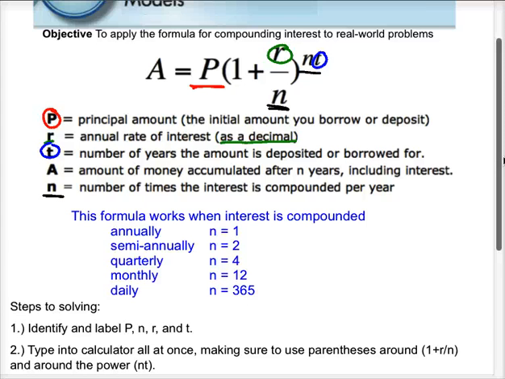What the compounded means is the number of times that they calculate your interest, and it's called compounding because every time they calculate interest, you're making interest on your interest. So that's what that compounded means. You're compounding that effect because now you're making interest on that interest that you already have. So that's where that term comes from. And again, this formula is not too terribly different than the growth, just has that extra little n in there that we need to account for.